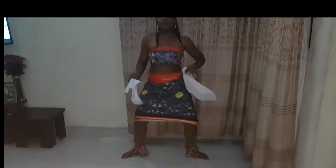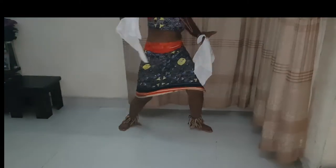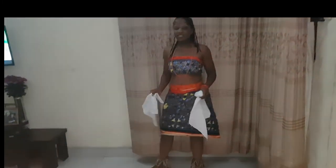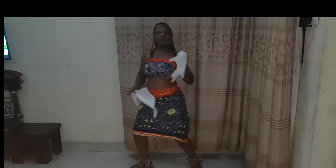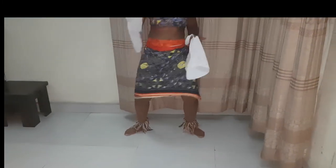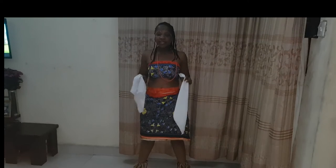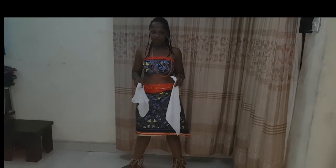One, two, one, two, one, two, one, two. So let's take it again. Second step. One, two, one, two, one, two, one, two, one, two. So that's step two. From this position, you then go down to a kneeling position.